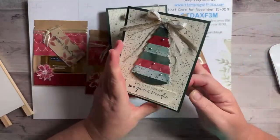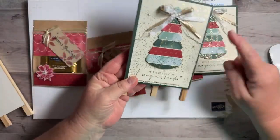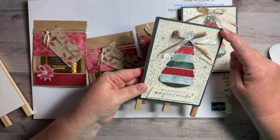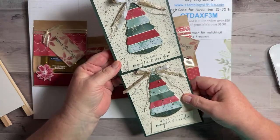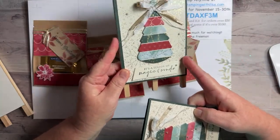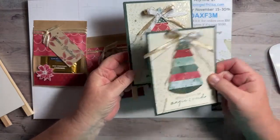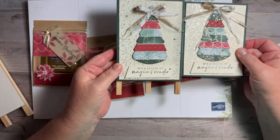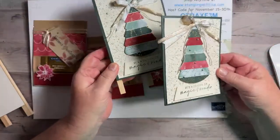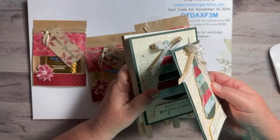Well, actually, this is a whole card, so it was 8.5 by 5.5. This is just 4 by 6. And then I think this was 5 3/4 by, wait a minute, this is 4 1/4. Okay, so this is 4 1/4. And then this piece was 4 by 5 3/4. So it's pretty easy. They're exactly the same size, except just 1/2 inch longer. That's the only thing you need to change. I'm not doing a video for this one just because it's basically exactly the same. Just add a little bit longer piece there.